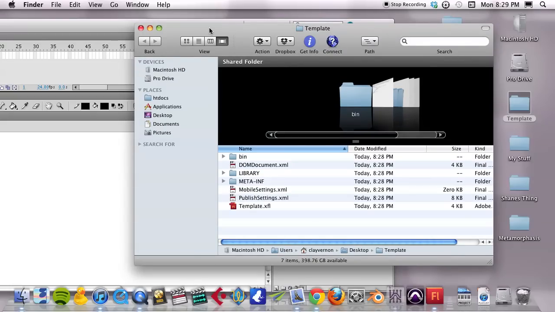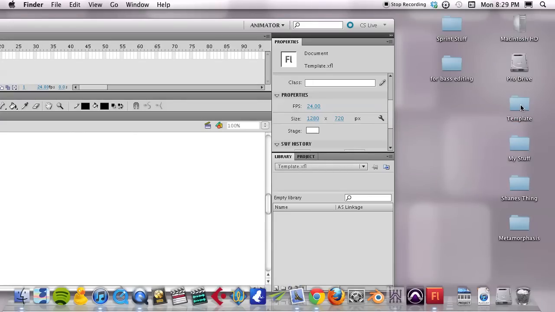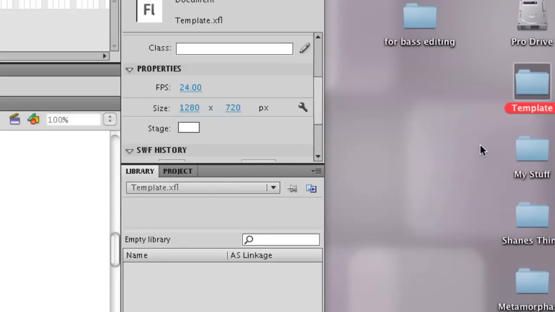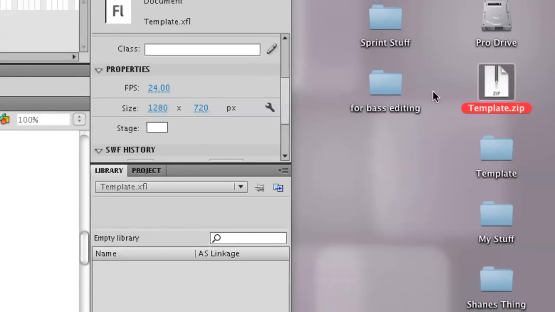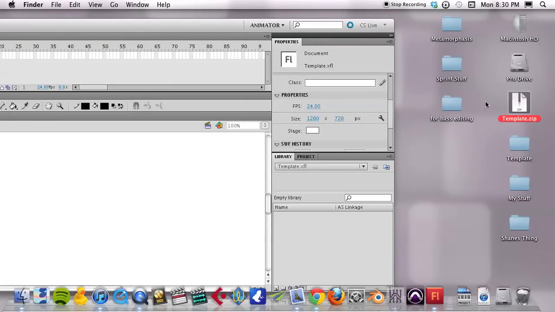Now you have to keep track of this entire folder, so make a note that if you save it in an XFL format, you have to keep track of the entire folder and all of the folder's contents. If you want to email it to yourself, you can right click and compress it all into a zip or a DMG file. Extremely small file sizes in Flash. See, this one's only 8K, the whole thing. So Flash is very lightweight and portable. It's one of the nice things about it.